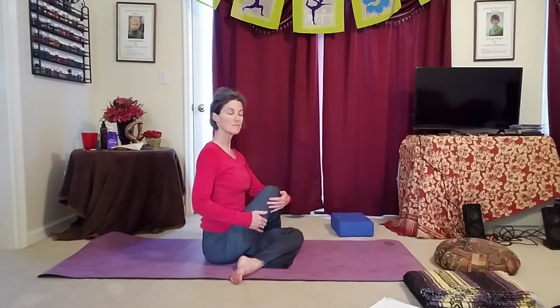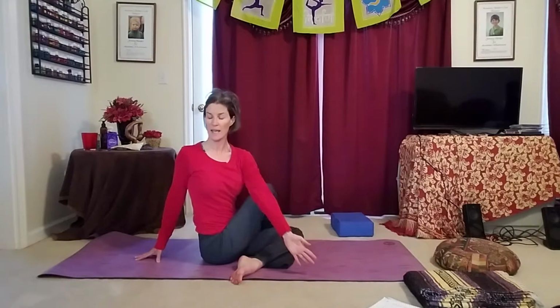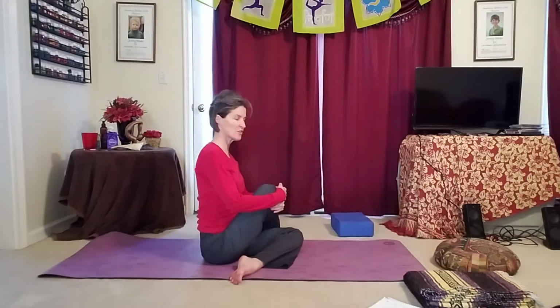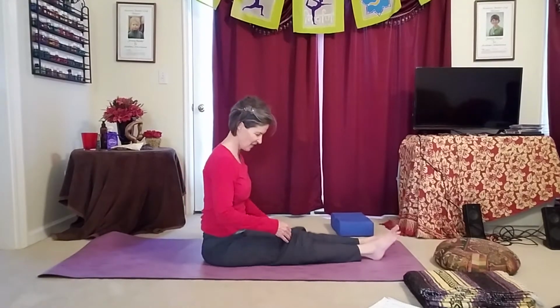Inhale, lengthen. Exhale, wrap the left arm, reach back with the right arm, coming into your twist. So you can keep the arm here, or you can come here. And you can also bring the hand down and twist. So those are just a few minor variations. Keeping the back nice and long. Inhale, come back to center, and unravel yourself, and then we'll get ready for the other side.